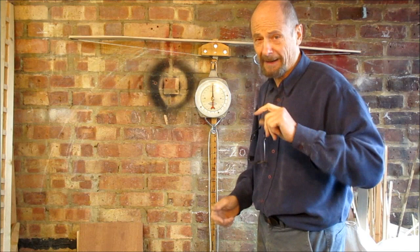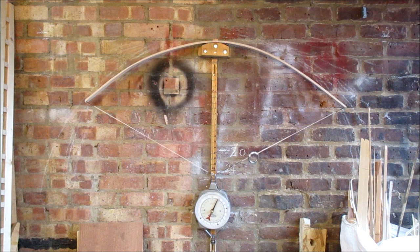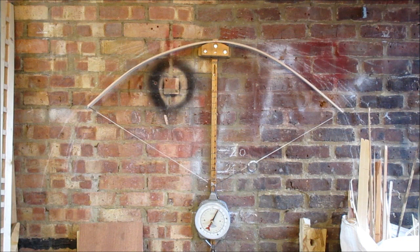You can say, oh, that doesn't look too bad initially, but as we pull more and more, right, you can see most of the bend is in the middle, yeah? And can you see the thin point is actually showing up as slightly weak as well? And this is ash, so I can take quite good liberties with it. I think you'll all agree that tiller's pretty hideous, all the bend in the middle.